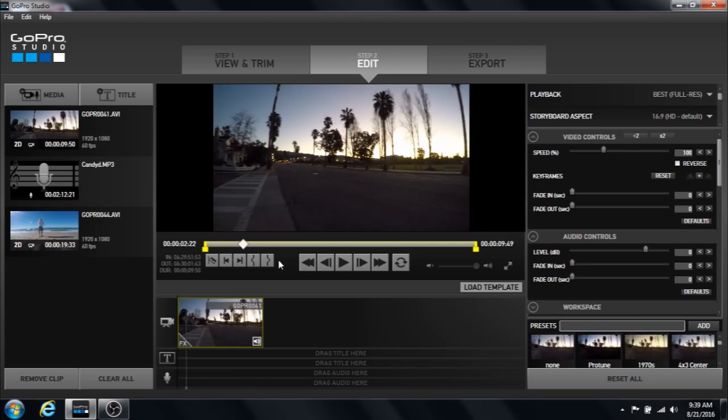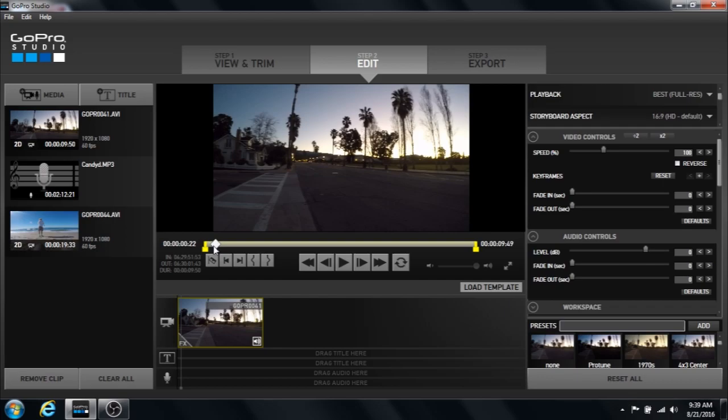So back here at the beginning, we know that we pretty much have our video where we want it, but let's just say we want to clip a little place and do some extra stuff to it, like slow motion and different things. We can do that by using this button right here, which I will get to shortly. Okay. Over here on this side, there's some basic areas that I like to use.